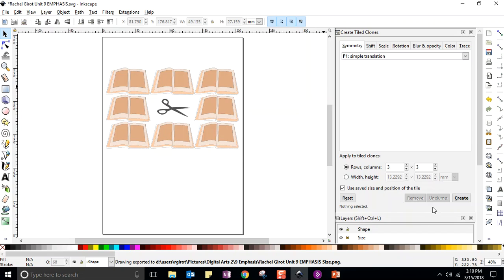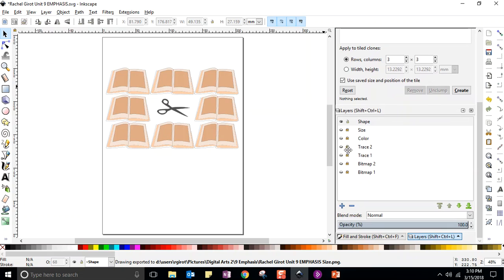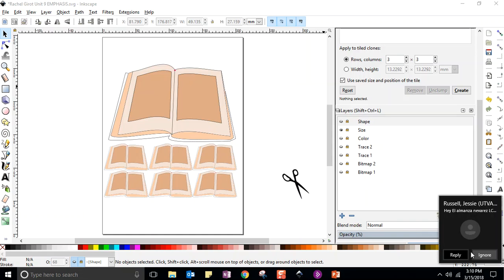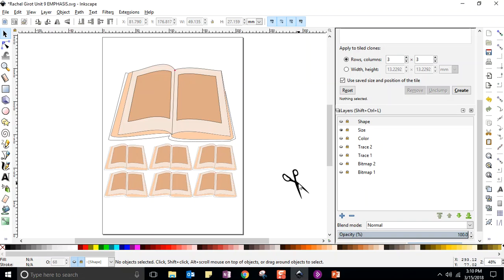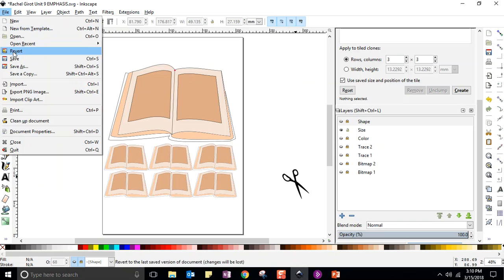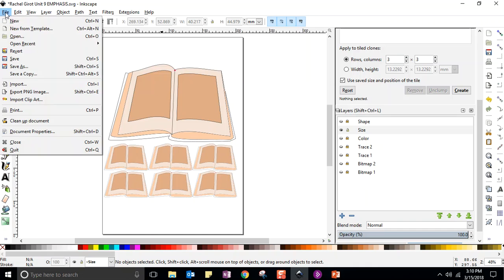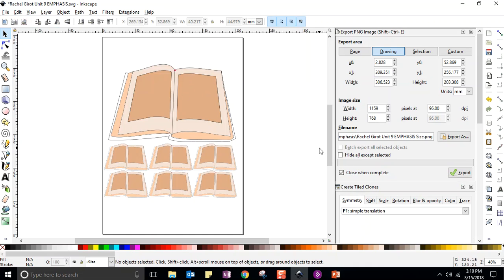Now you're going to do the same thing with your size. So make sure that size is visible. Oh my goodness. And apparently I have a pair of scissors over here. Oh, it's locked. That's why it won't do anything. Okay, and get that out of there, because otherwise when it exports it, it will export a little pair of scissors off to the side. Okay, so anything that you don't want exported, make sure you don't see it. It's got to be invisible, and then File, Export.